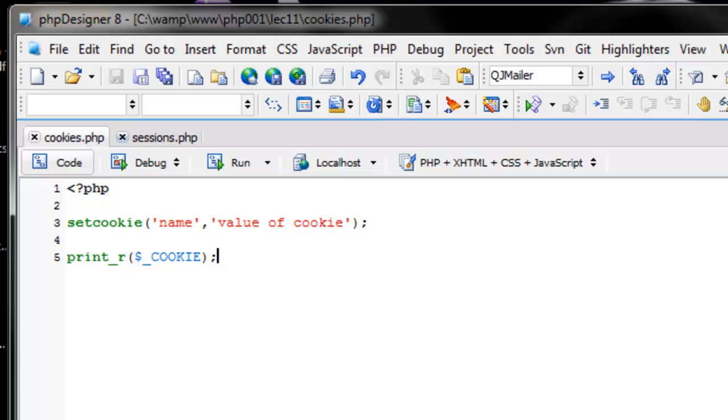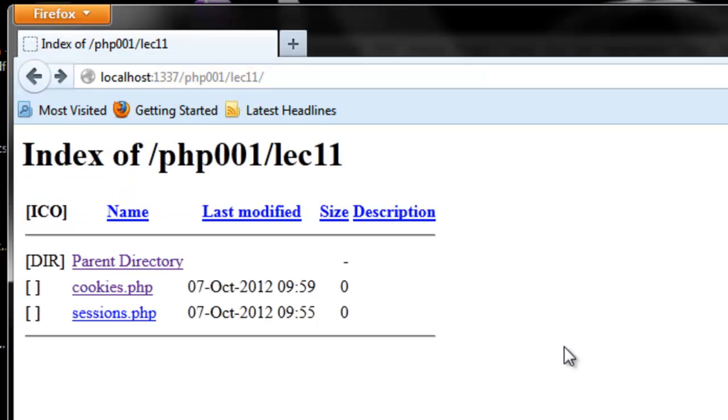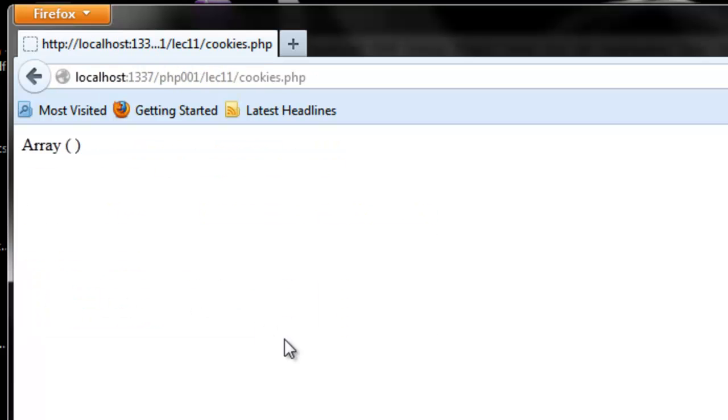If I go into my browser, I have this set cookie name and then value of cookie as the value. Then I'm going to print the array of cookies. As you can see, there are no cookies in here yet, because all we did was set them.